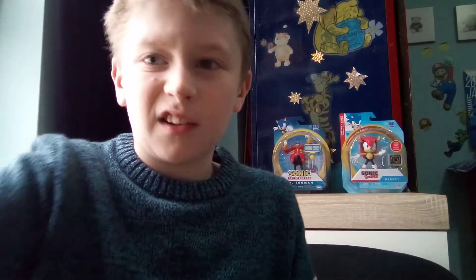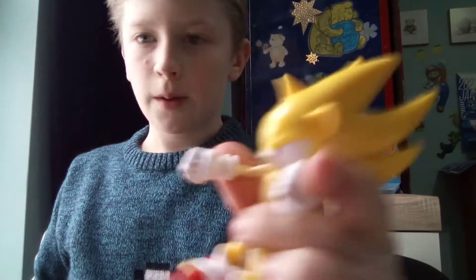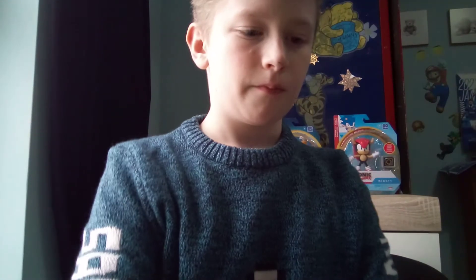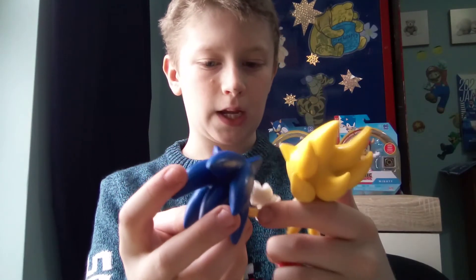The legs move on this one, that's a little bit different. Again, I got Sonic, Tails and Knuckles over a year ago. These figures do have a good bit of articulation on them. Super Sonic - here it is. It's got the red eyes with the black pupil, and red and white boots with the gold buckle. Compare - not really much difference, just the eye colour and the colour of the skin.